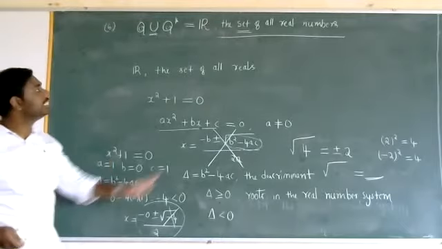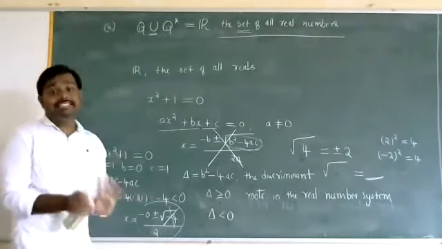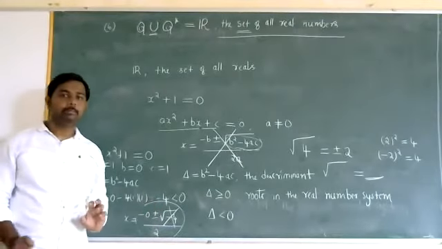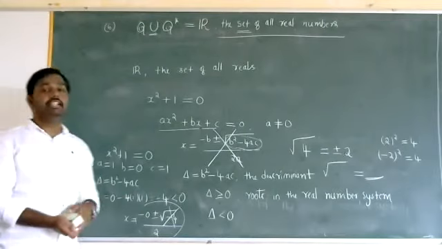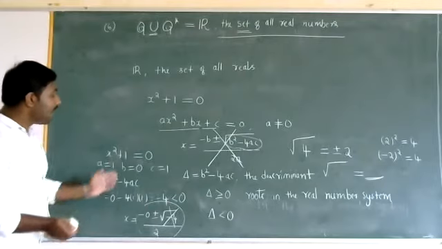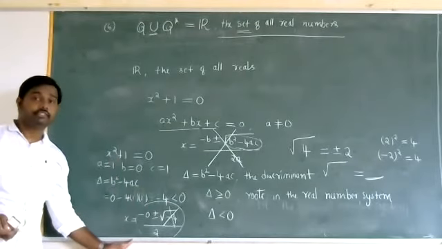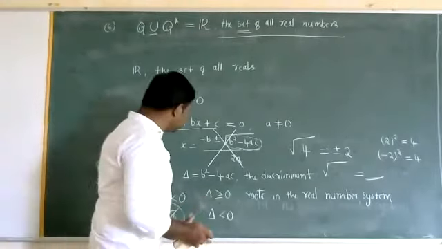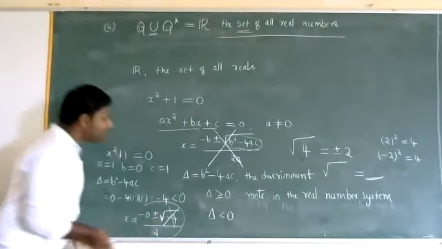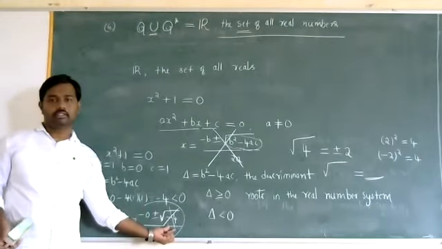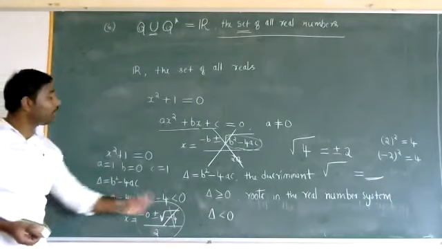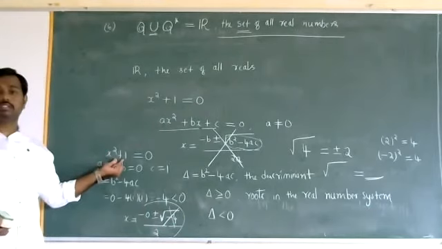So what it shows is that these real numbers are insufficient. They are not sufficient for our calculation purpose. Hence, we introduce a new number system. And what is the problem we are facing here? The problem is we cannot define the square root of a negative number, right? So this problem leads to the non-existence of roots for this quadratic equation.